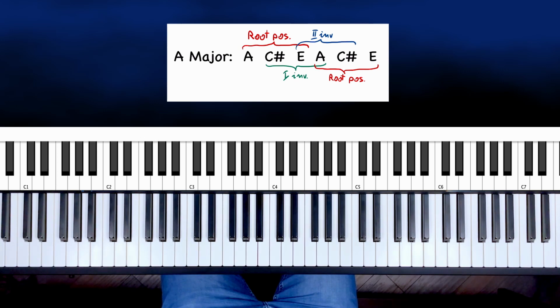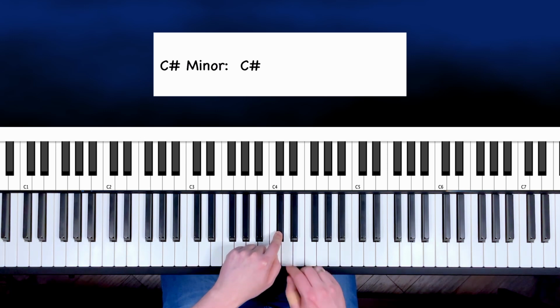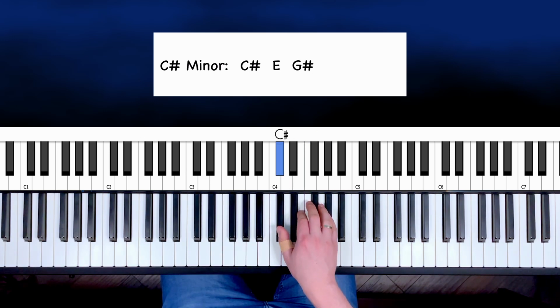Let's repeat all of that for another chord, C sharp minor. This time we have minor chord, so the root is C sharp, then we have minor third, which is 3 semitones to the right, E, and then the perfect fifth, which is 7 semitones to the right. So we have C sharp, E and G sharp.